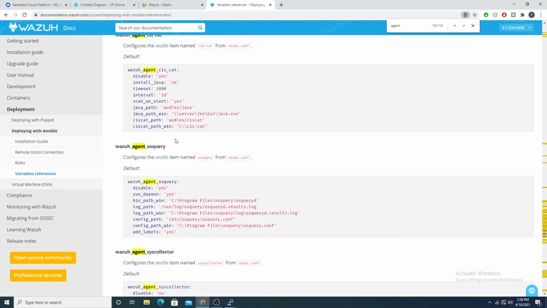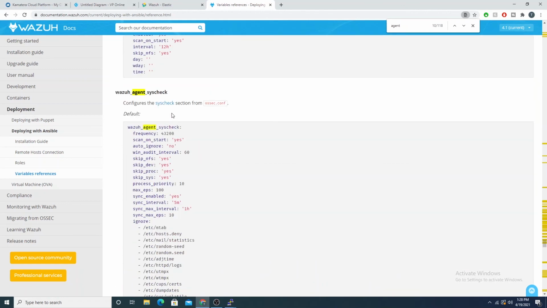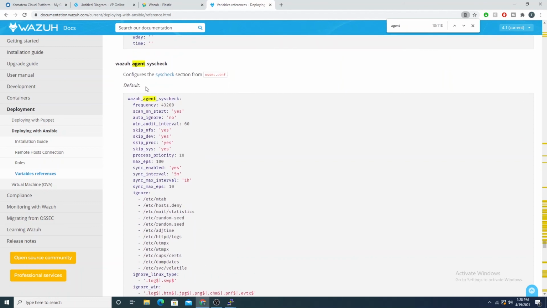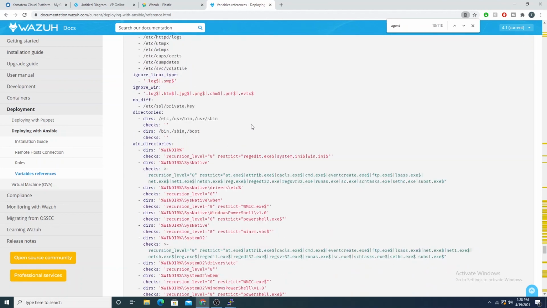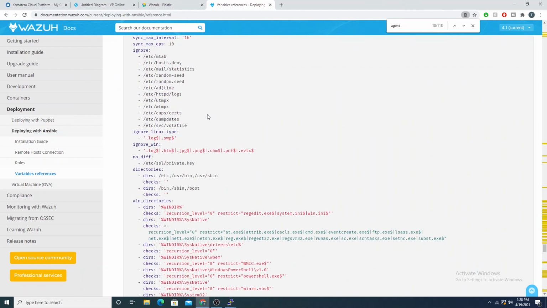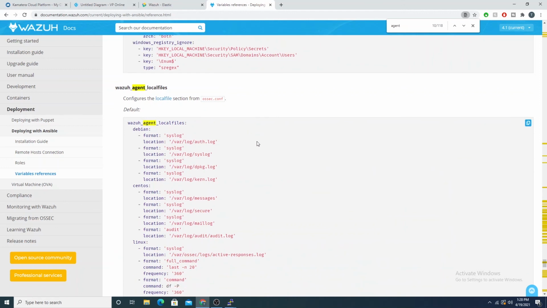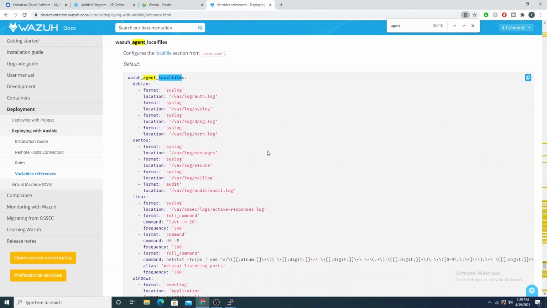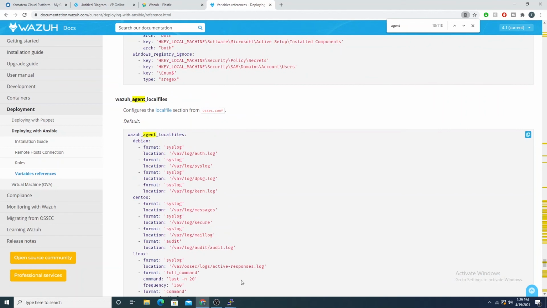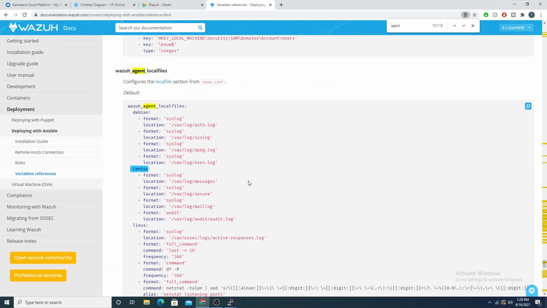So there's a ton of variables that you can set, and you can get as sophisticated with it as you want, really. You can even add stuff to the .yaml file of the agents themselves. So that's really cool. So you can really get in depth with all this. I didn't know you could actually do that. And you can specify what particular files you want to monitor. So maybe you have an abnormal location of where you're writing the secure logs out to. Maybe it's just like var secure log instead of var log secure. You could set that within the variables. Depending on what type of distribution, Ansible dictates that it would add that in appropriately.